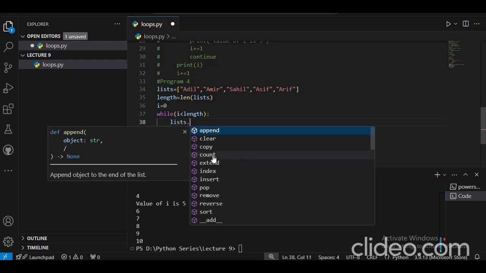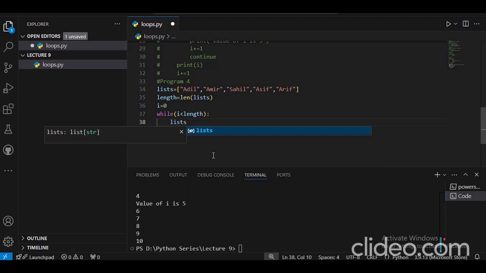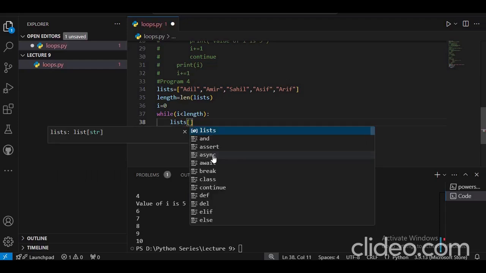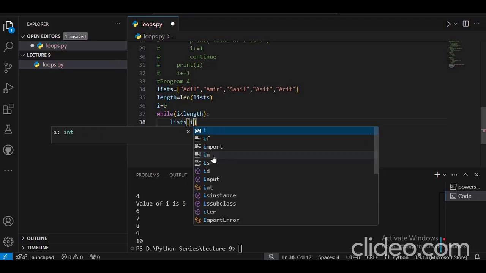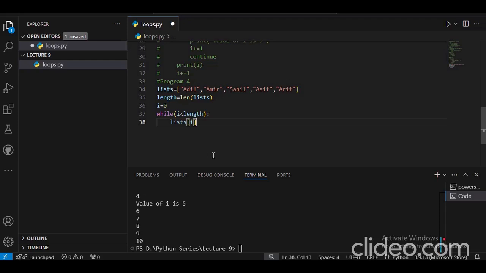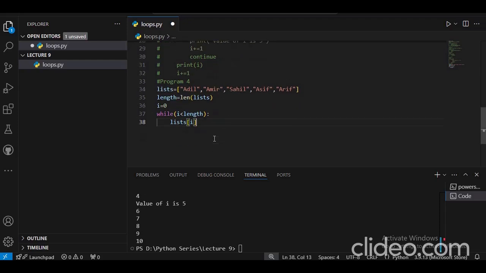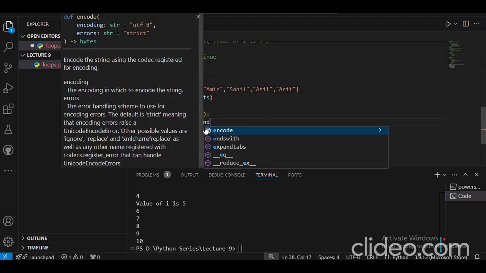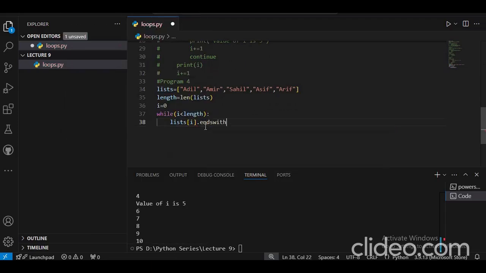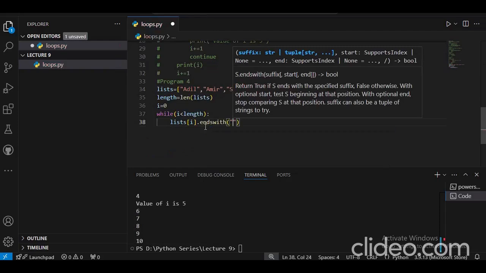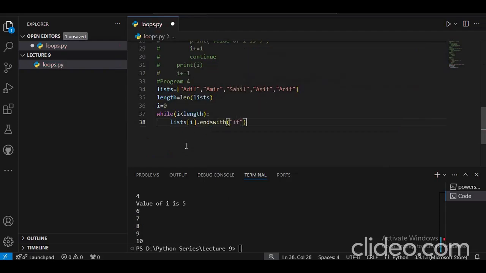I will use here lists, and here I will say i, that is the index. Adil is at index 0, 1, 2, 3 and 4. I will write here dot endswith, I will say if.